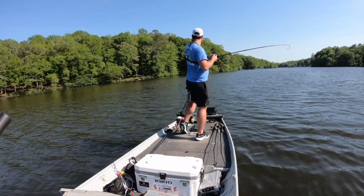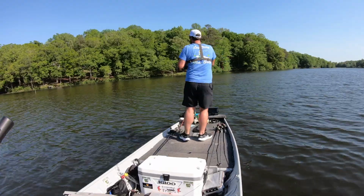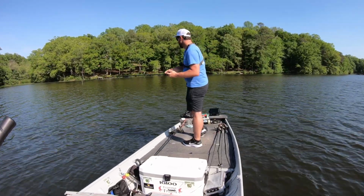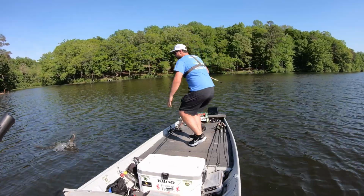It's the same exact thing here, guys. I'm fishing a bar and there's some more brush to the right where I casted, and I made a longer cast so that the bass couldn't associate my bait with the boat. The post spawn bass are just stacked up right on this ledge.